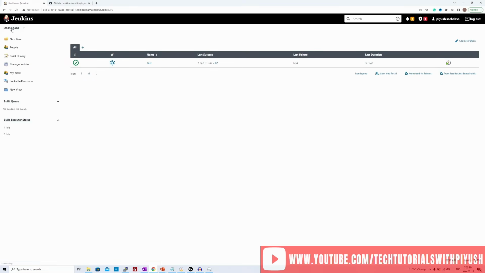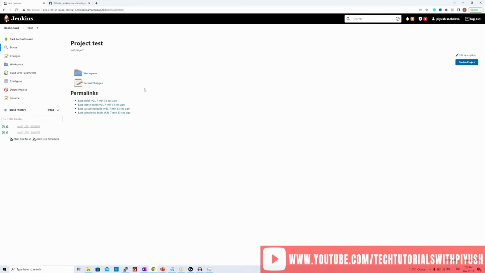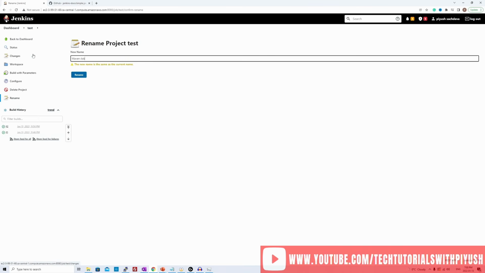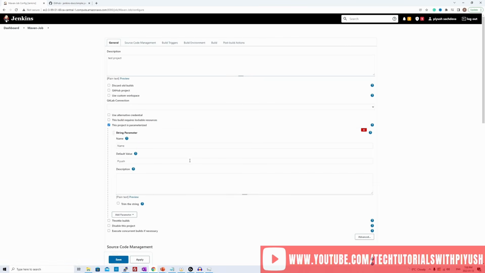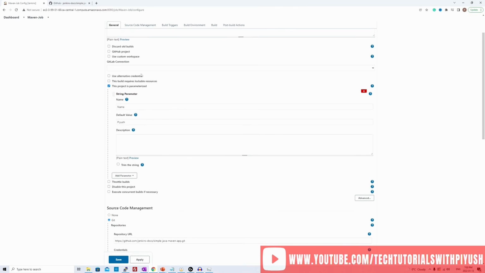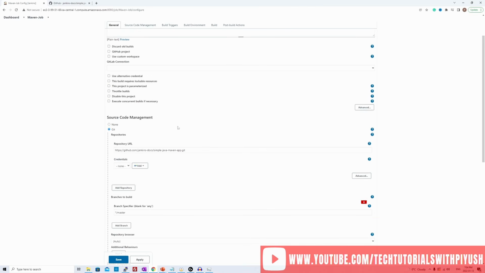Now, if I go back to my job again, I should probably rename it to something meaningful. So let's click over here, click rename, give it Maven job, rename. Okay. Now I click over here again, configure. Now if you scroll down, I'll remove this parameter for now.